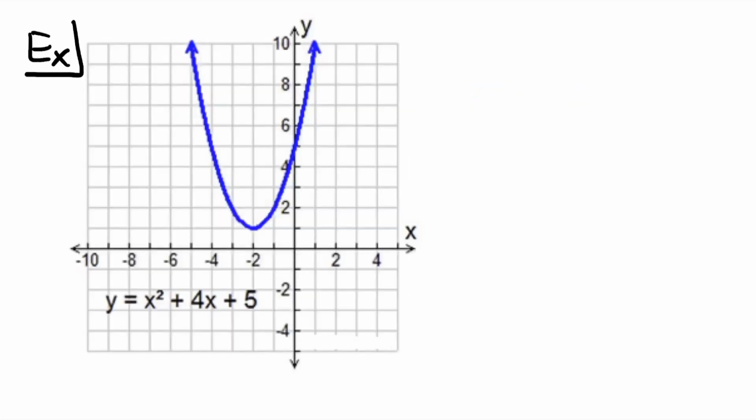In the last example here, we have a quadratic, again an upright quadratic, that does not cross the x-axis at all. You can see that it does not cross the x-axis at all because the vertex, that minimum point, is right here, and then it goes upward. So it will not cross that x-axis at all. So this one has no real solutions.